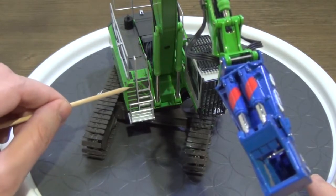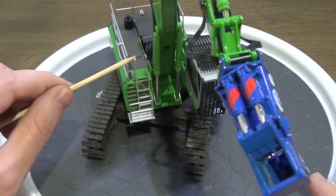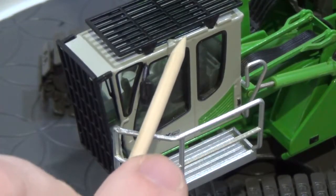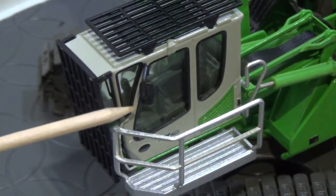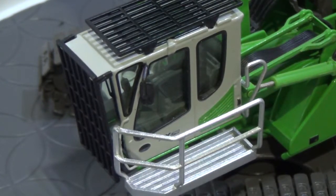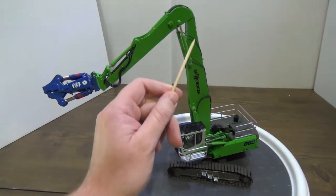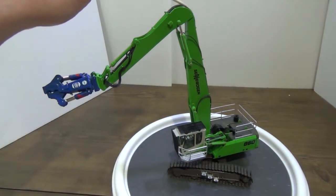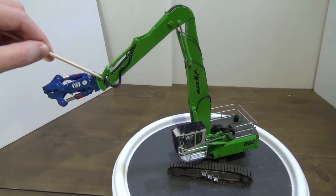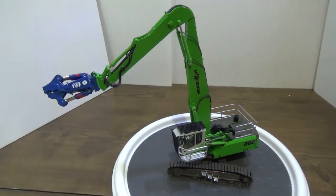On the front, we've got a walkway up to the top of the unit for maintenance, and a little walkway down on the bottom that when up against the tracks would allow access up there. The hydraulic cylinders are a decent color match — the green could be a little better, but overall not bad. There's actually a windshield wiper on top of the cab. As we look at the boom, the hydraulic lines on this unit from NZG are really top notch, all the way up and down the boom and the stick — really well put together. The model also has some work lights out on the stick.